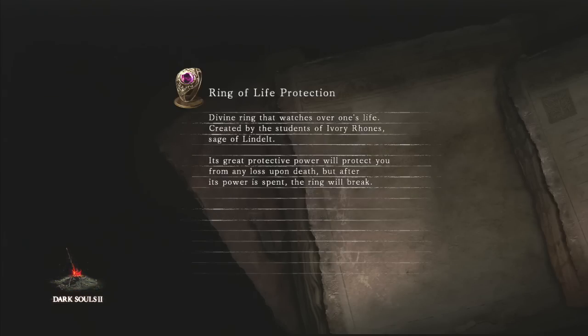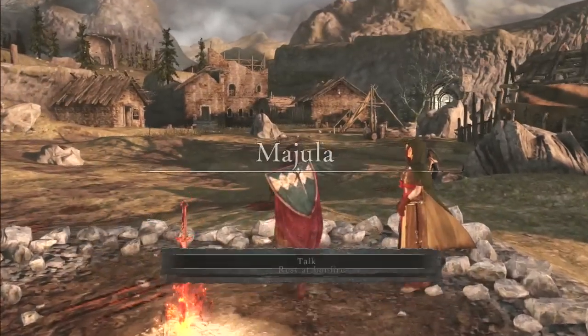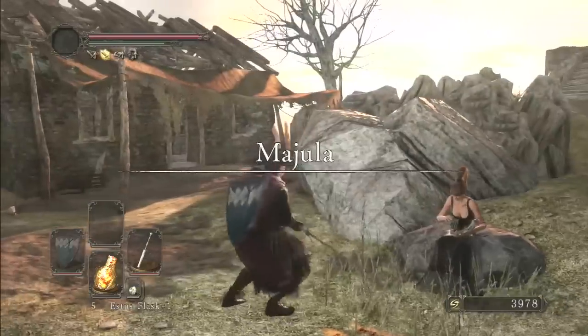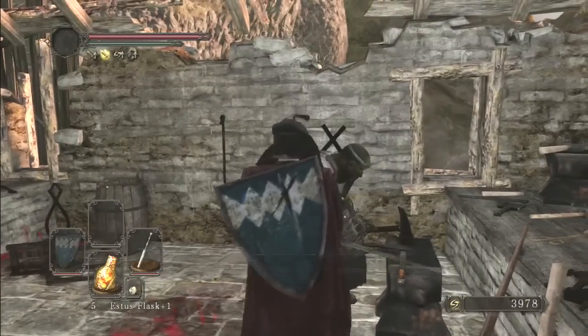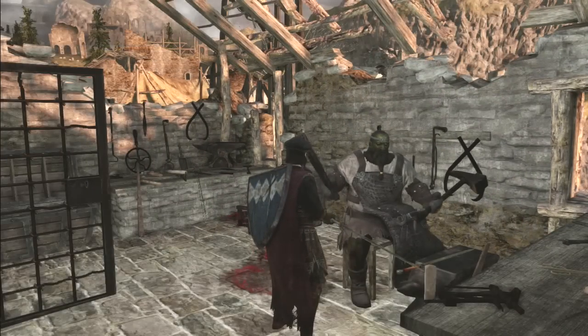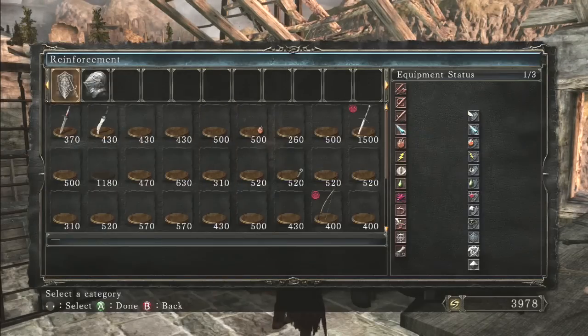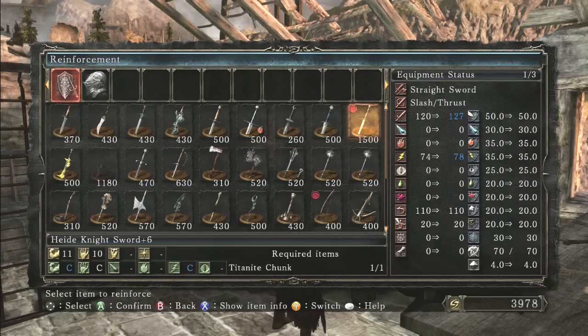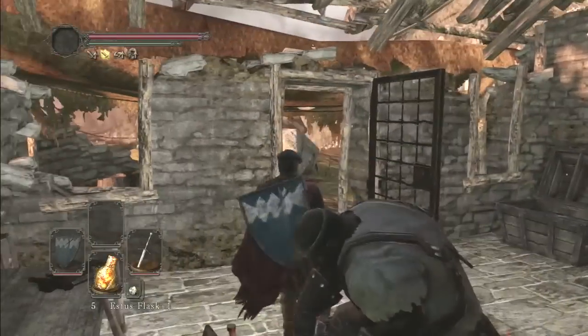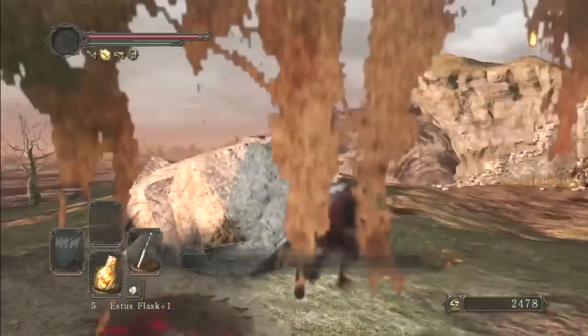So, hey, another great get, though, that Titanite chunk, because that's going to allow us to start really leveling up our weapons a lot better. And I forgot to talk to Lenigrast's daughter again, so that would be another thing to do while we're here. Stop giving me up for dead, Lenigrast. Just reinforce my Heide Knight Sword for me. Plus 7. So that's going to raise up everything a little bit. Again, it's really not my favorite weapon. We're going to get one later that's better, which maybe I should have saved my Titanite chunk for, but that's alright. We'll use this here.